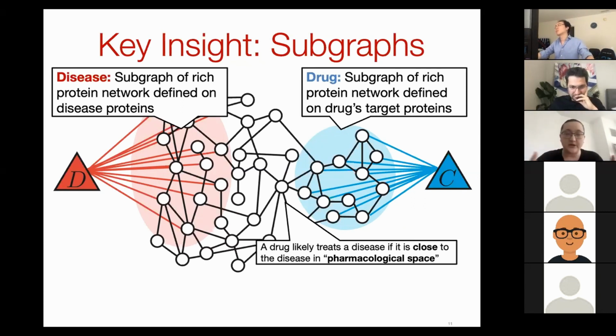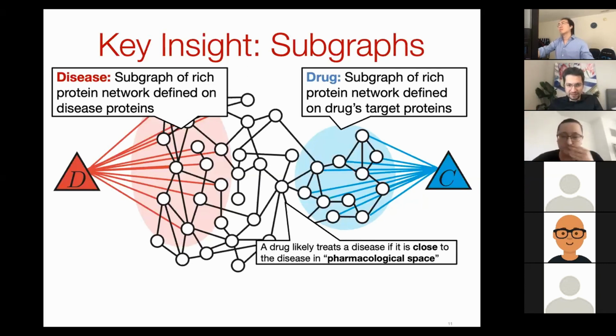Instead, we want to construct large biological graphs, and here is shown a pictorial example of it with these white nodes and black edges. Then think of drugs and diseases as subgraphs that are overlaid on that underlying graph. So we will think of diseases as subgraphs of rich protein networks that are defined on disease-associated proteins, and drugs as subgraphs of their drug targets as well as off targets, to the extent that that information is known. So now our setup is that we have this underlying proteome scale interaction network, and on that network we overlay a large number of disease and drug subgraphs.